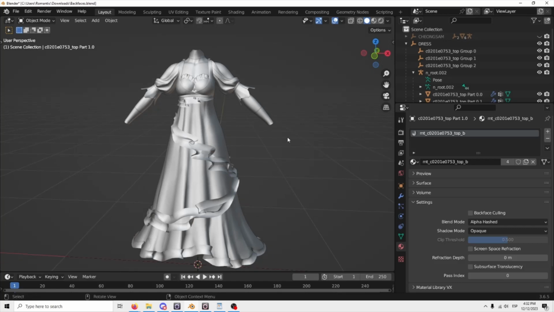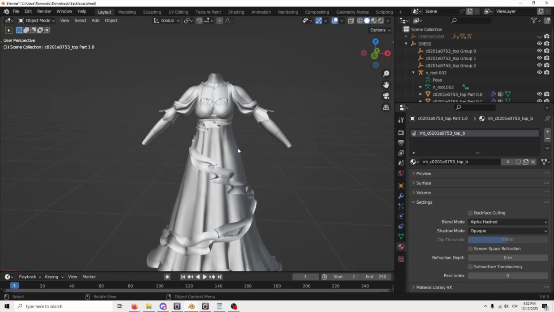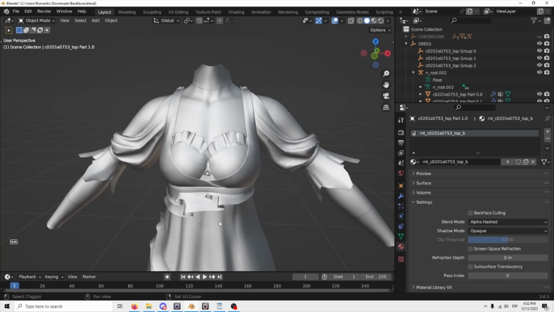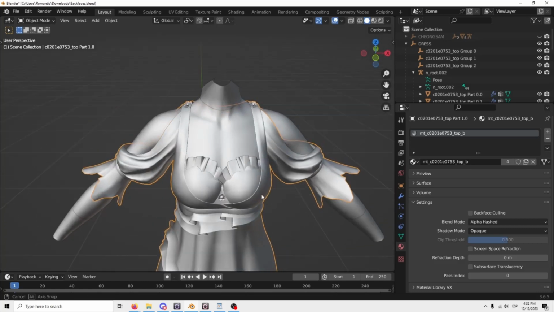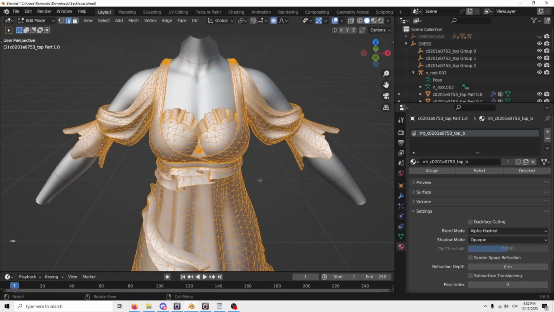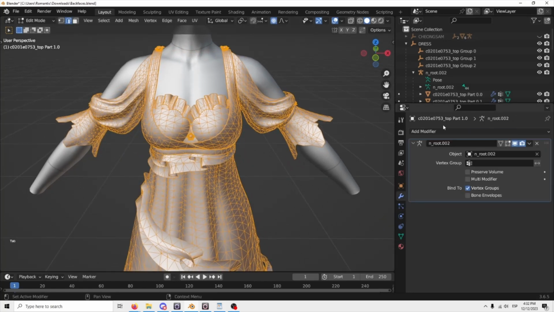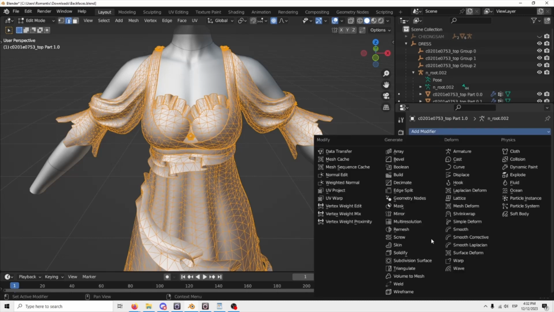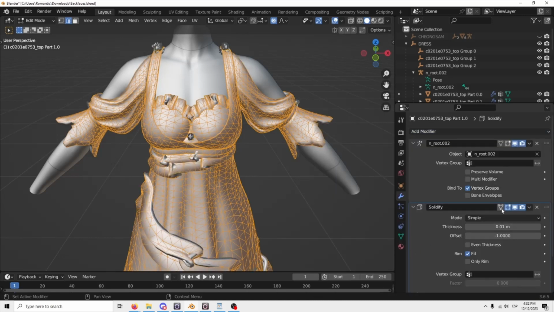Vanilla items are different. In theory, if you are making a mesh, like let's say that you're making your own outfit from scratch, in theory, you can just add a solidify modifier.